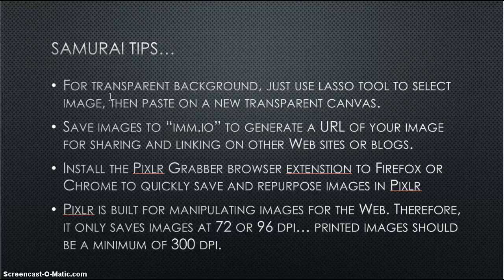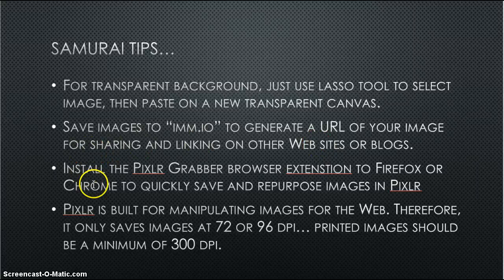Saving images to the Imm.io site, that was one of the options that I just grazed on earlier. And what that is, it will generate a URL of your image. Why is this important? Well, a lot of websites require your image to already be hosted somewhere in order to even post them there. So now you have a place where you have a URL of your image, and then you can share and link it on other websites or blogs. So that's golden right there.